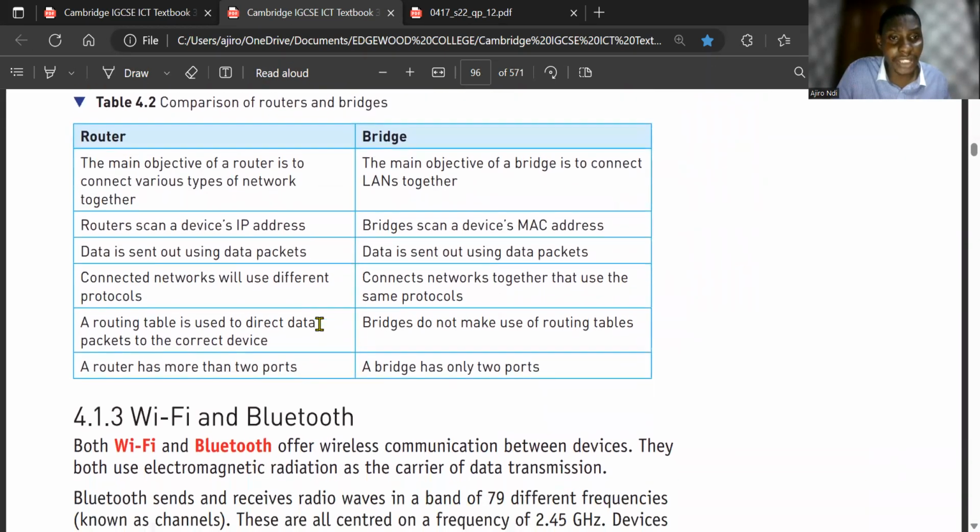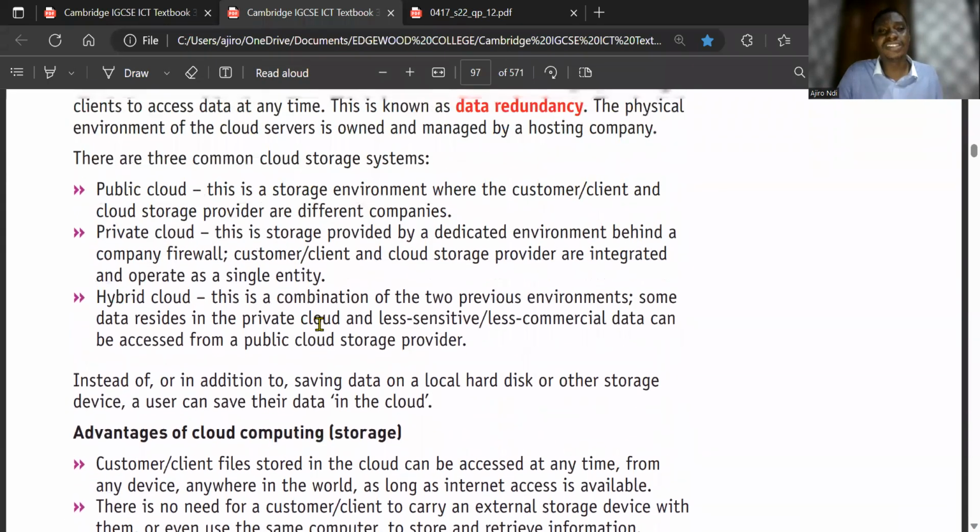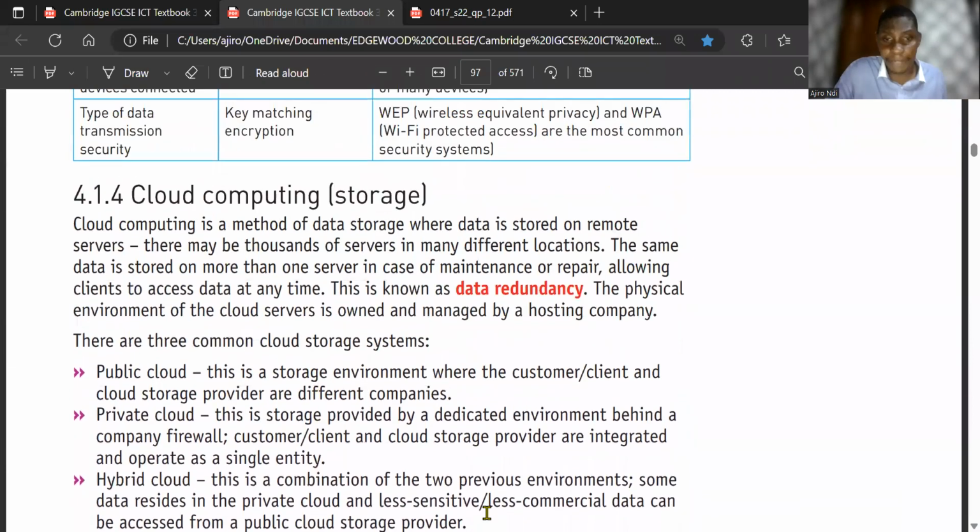Which other one again do I need to explain? I think I've talked about Wi-Fi and Bluetooth. Another one that is not here, I think that one is in the 2nd edition. Let me see if I can bring up the 2nd edition real quick. They didn't bring it into the 3rd edition. Notice, there's what I want to show you. That one is not in the 3rd edition.